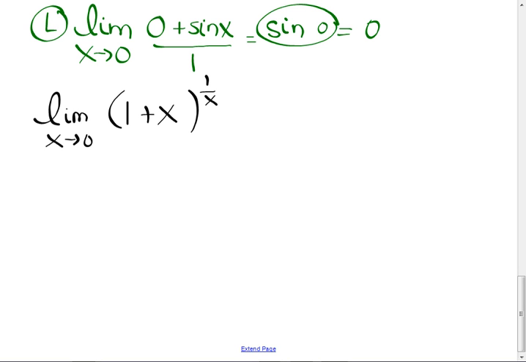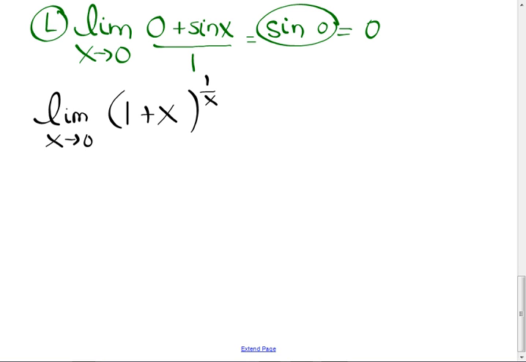And there are going to be a lot of things people are going to think about. Like if x is going to 0, you might say, well, then that x doesn't really matter. So this is 1. And 1 raised to any power is 1. But honestly, that is not 1. That's a little bit bigger than 1. And any number bigger than 1 raised to a big power is going to go off to infinity. You take 1.0001 and raise it to the trillionth power, it will get infinitely large.